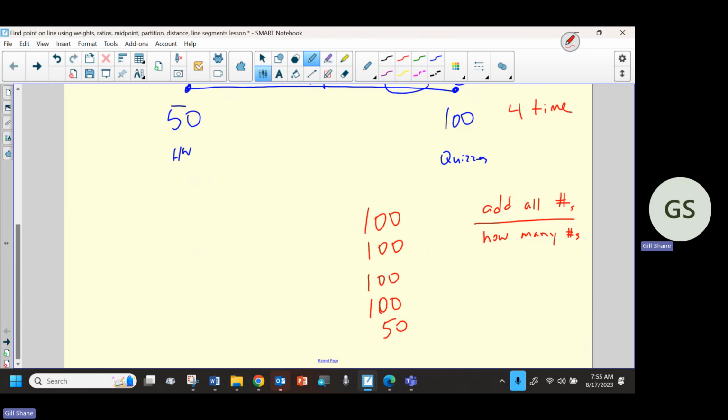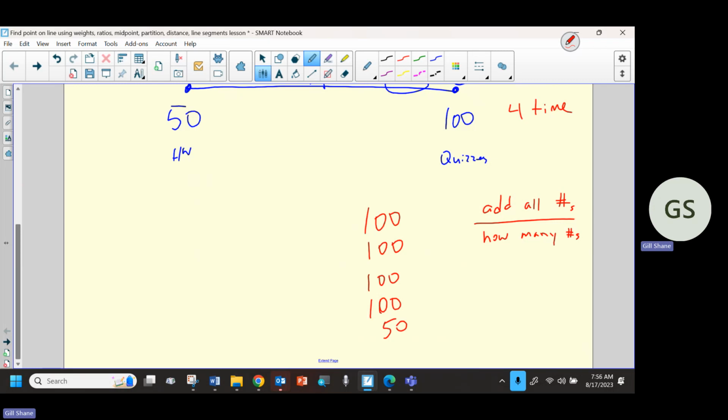So we would add them all up and we get what? Well, we get 450 and then we divide it by how many, which is 5. And the average is 90, which is about where we said. We said, okay, well, it's going to pull it way down here. So somewhere in there. I actually thought it might be a little higher than 90, but. So yeah, that makes sense, right? They were weighted way more heavily. So instead of being at 75, the heavier weight pulled it all the way down to 90. You really had an 8. Even though you had a 50 on that, but it wasn't really super important.